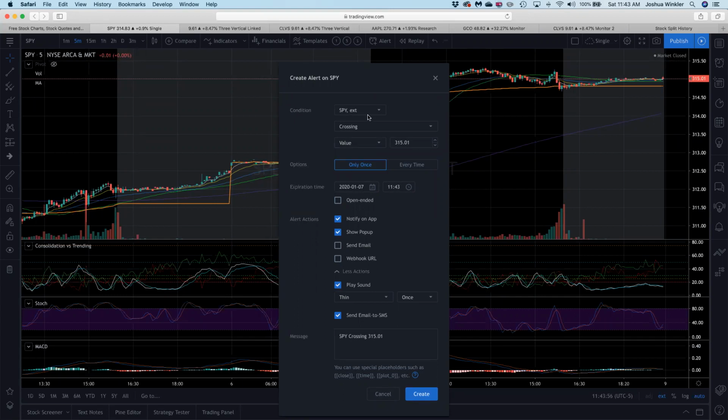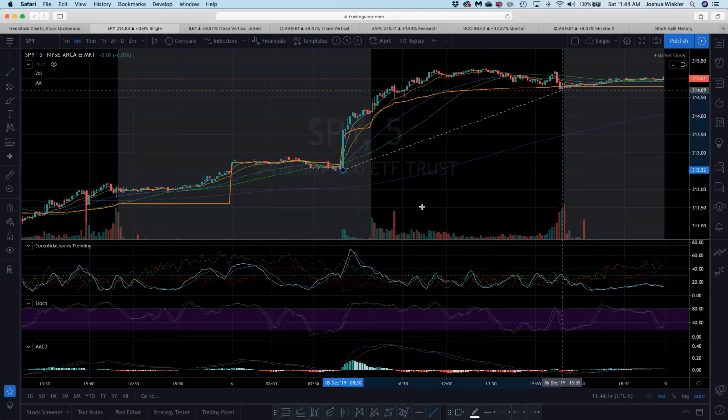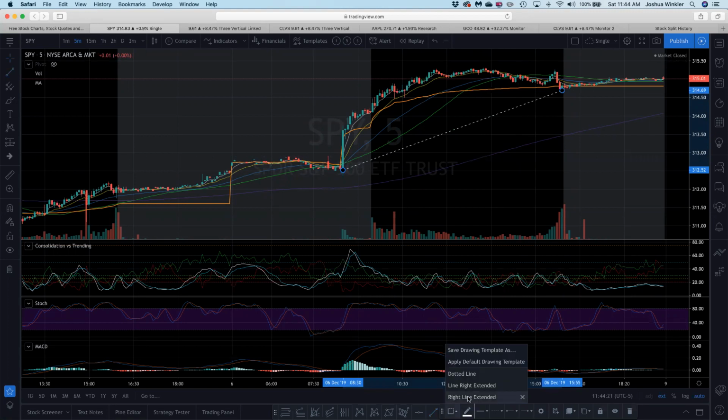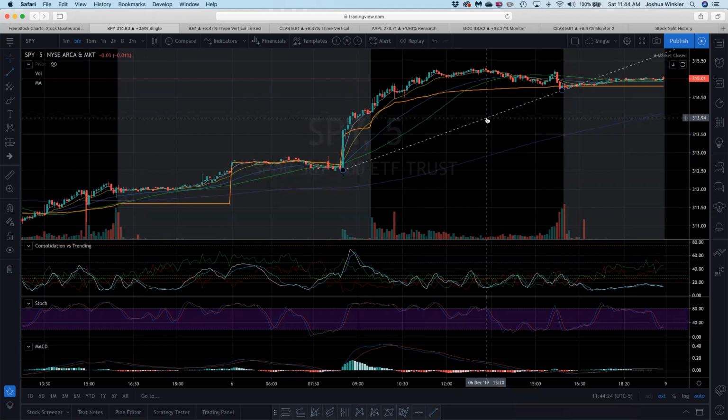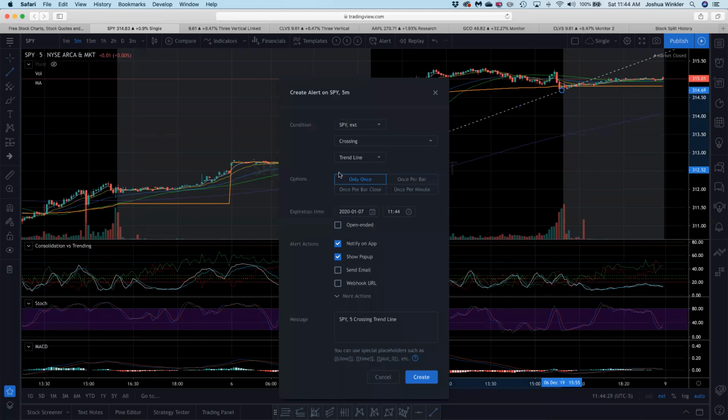The other thing is, you notice this is on SPY. You can also do indicators on other components. So if I'm like, you know what, and again, my favorites are gone, so I'm going to hit my star to bring my palette back. I'm going to draw, say, a trend line here that I think, and it's probably not really a good trend line, but it works for this illustration. Right line extended, and you can come in here and you can right click and say add alert on trend line. And then you can basically say, if it crosses up, crosses down, it's greater than, less than, moving up, moving down, moving up percentage.